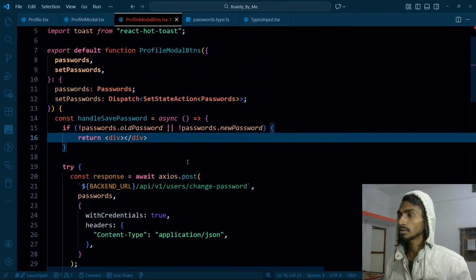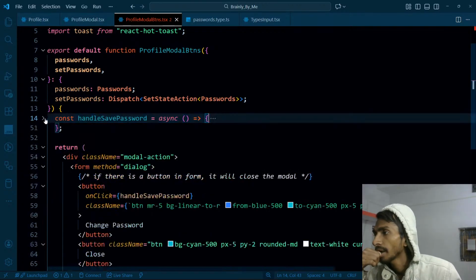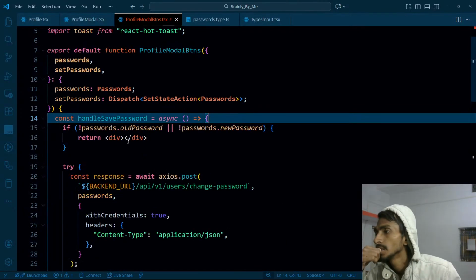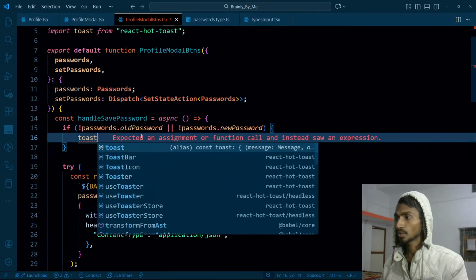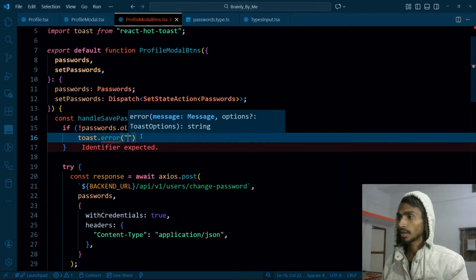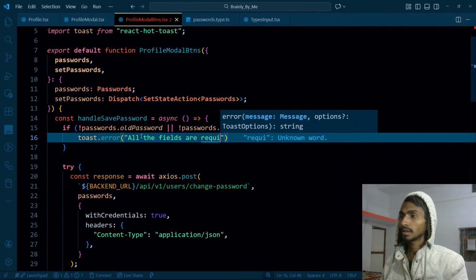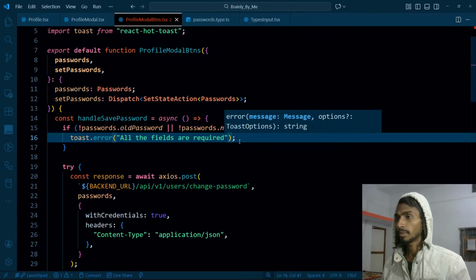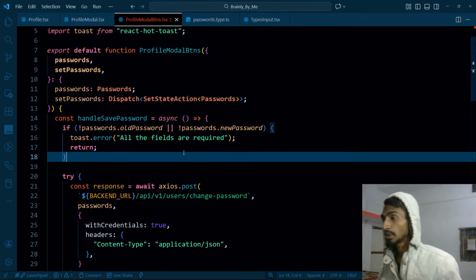Are you sure? Can't actually return it from here. Let's return a toast, not a div. Toast dot error, all the fields are required, and I will be returning from here. As simple as that. So this particular thing is done.